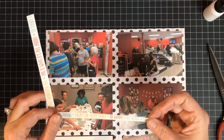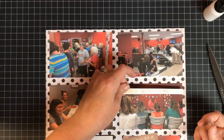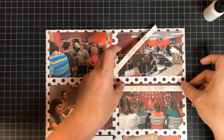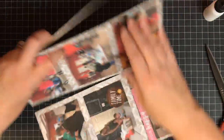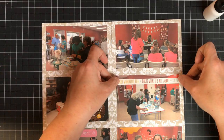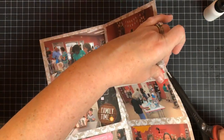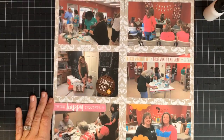So this one says, where do I want to put them? I don't know. I have to just kind of look. This is cute. I like that up there. Precious. Let's even put one on the other side. Yeah, it is like a little mini scrapbook just with cardstock. Oh, here's a good spot because this is kind of a blank area of my photo. So I'll put it there, and anything that hangs off, just trim it away. No big deal. Done. I love this. I hope you guys try this because this one is super fun.